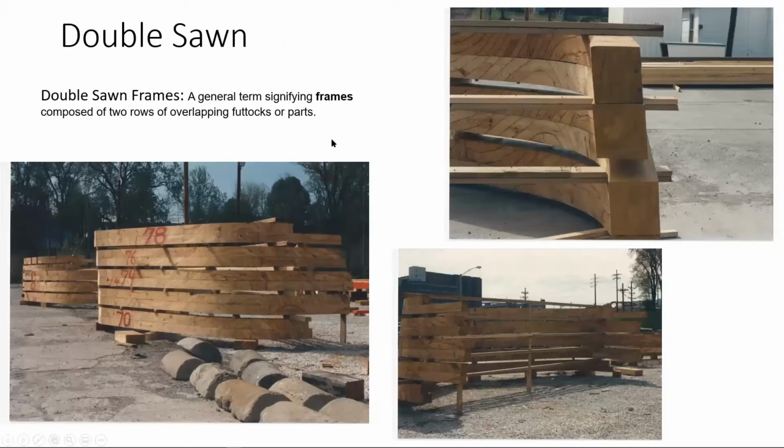Here we can see the frames when they're either being constructed or waiting to be constructed. You can see the different grains being used, particularly right up here. So the frames are laminated together to allow them to build the curvature and the shape of the hull.